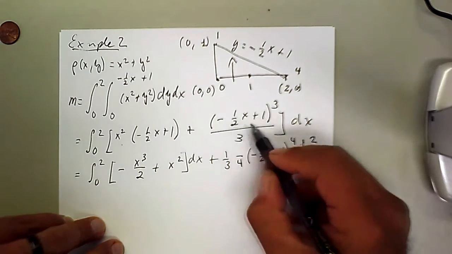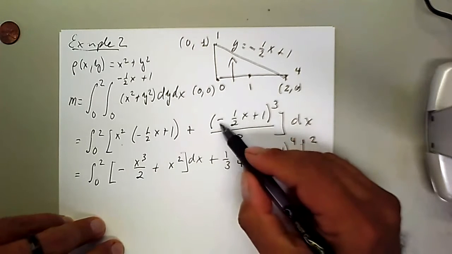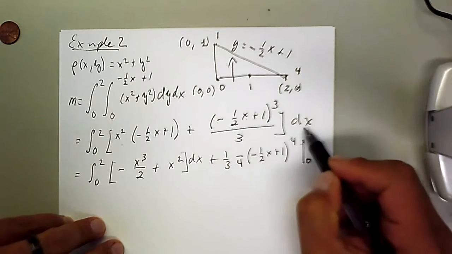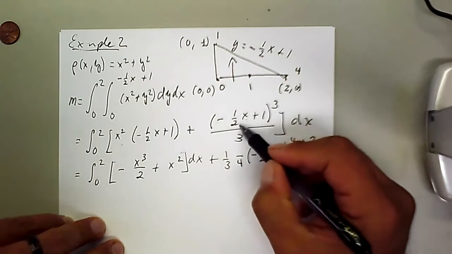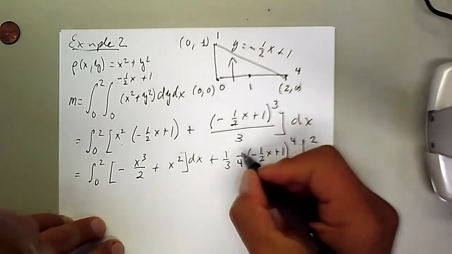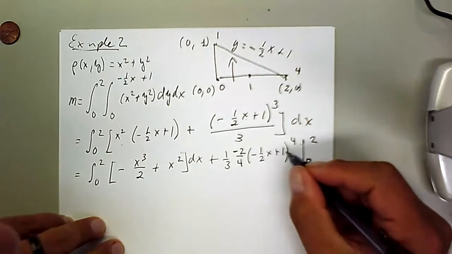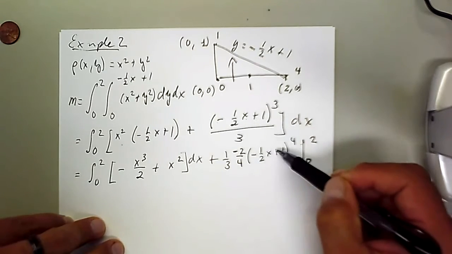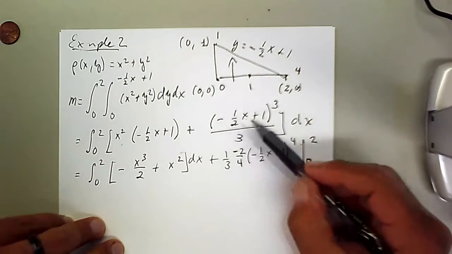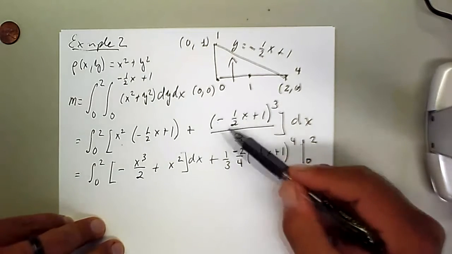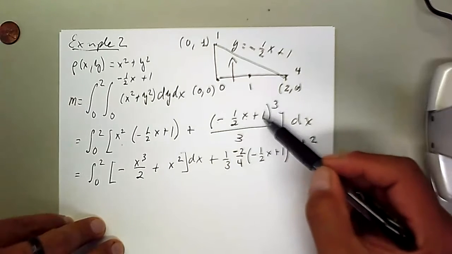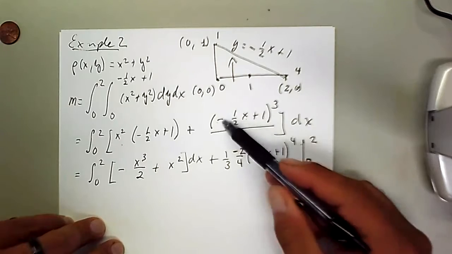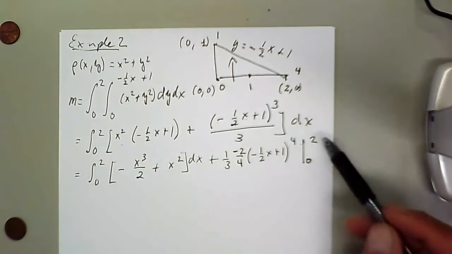But there is more to it. If I assume that this is u, du will be negative 1/2 dx. And so because we want to substitute the dx, this is from calculus 1, we need to multiply by -2. So there's an extra -2 showing up in there. And again, going from here to here, I'm doing u substitution. This is reasonably straightforward, so I don't necessarily have to write all of the particular steps of what u is. As long as we multiply by -2 to compensate for having a u, then I think we're okay. And we're going to plug in 2 and 0.